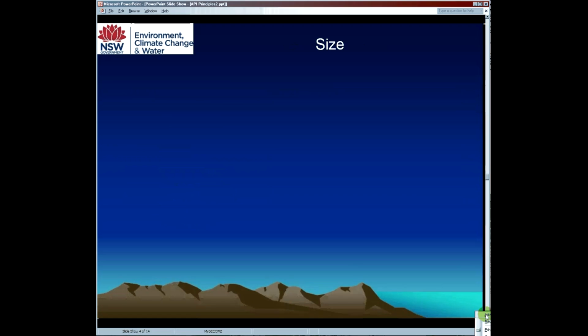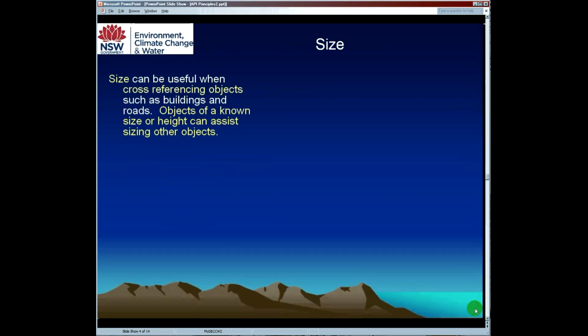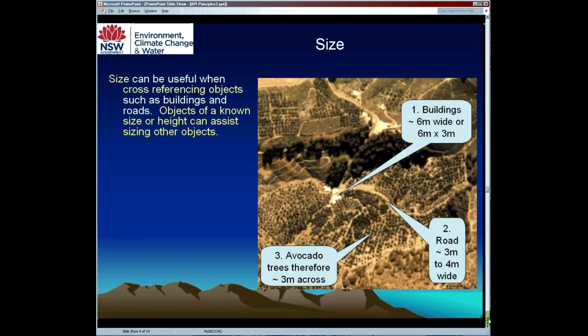Size can be useful when referring to buildings and objects of known size, and as I said before, we can use that to help size other objects. For example, in this scene we have an avocado and banana plantation.